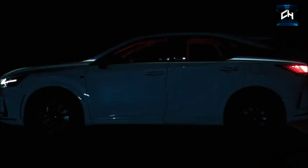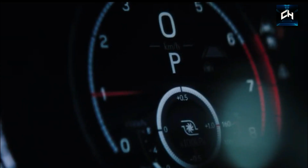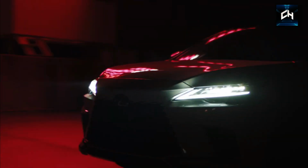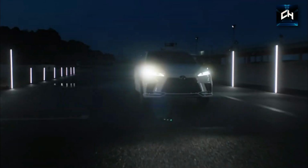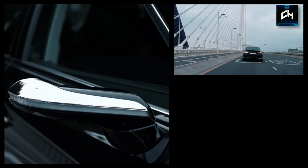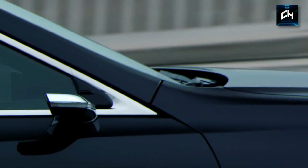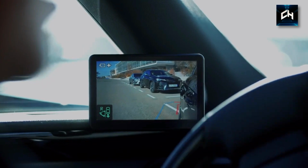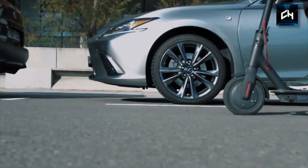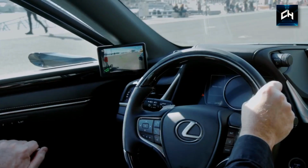The amount of technology that Lexus has crammed into the 2023 RX 500h is simply staggering. The company has stated that the technology is human-centered and will provide greater comfort and convenience to every driver. For instance, the RX 500h comes equipped with a digital rear-view camera to replace the traditional rear-view mirror. The main advantage of this camera is that it will enable the driver to see in all conditions without any obstructions. You'll also be able to find a handy parking camera and sensor at the rear.